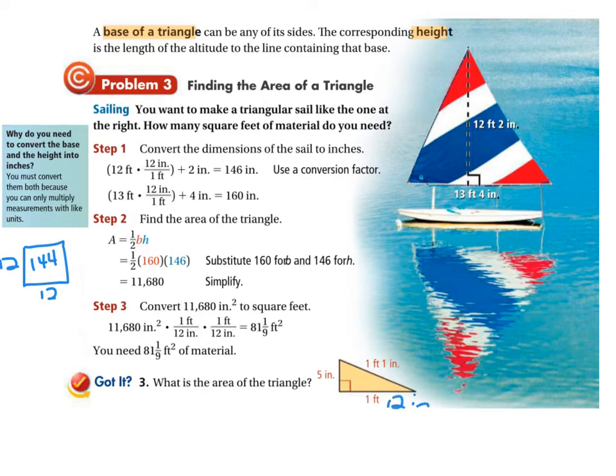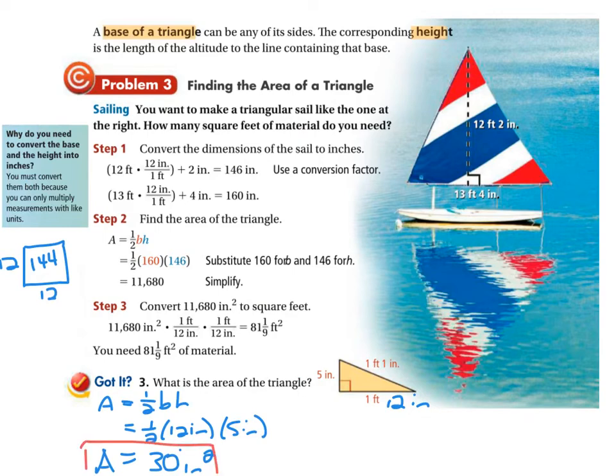So if we do the area is equal to 1/2 base times height, and the base is 12 inches, and the height is 5 inches. Then calculating this out, we have 1/2 times 12 is 6, 6 times 5 is 30, and inches times inches is inches squared. So the area, and this is a perfectly fine way to leave your answer, the area is 30 inches squared.